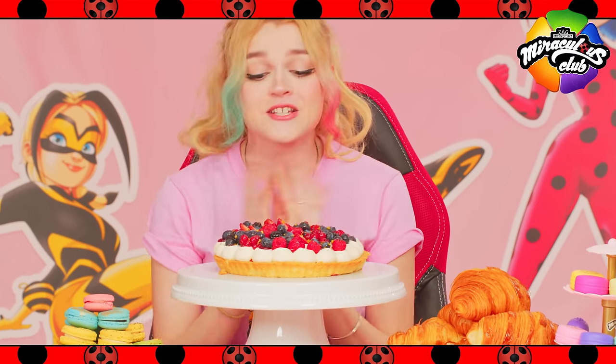The first tart to gain world fame was created by two sisters in 1800s France. But don't worry, if you're craving something else, there are so many different types of tarts to choose from. I loved tasting these treats from Tom and Sabine's Bakery, and I hope you had as much fun learning about them as I did. And now, on to our next exciting segment.